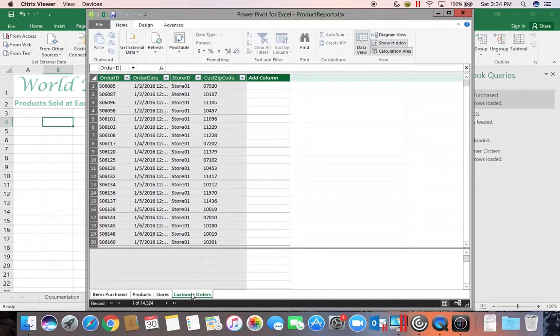What we want to do now is create the relationships between these queries. So we're going to go up here to the diagram view. On my Home tab, in the View group, you'll see Diagram View.